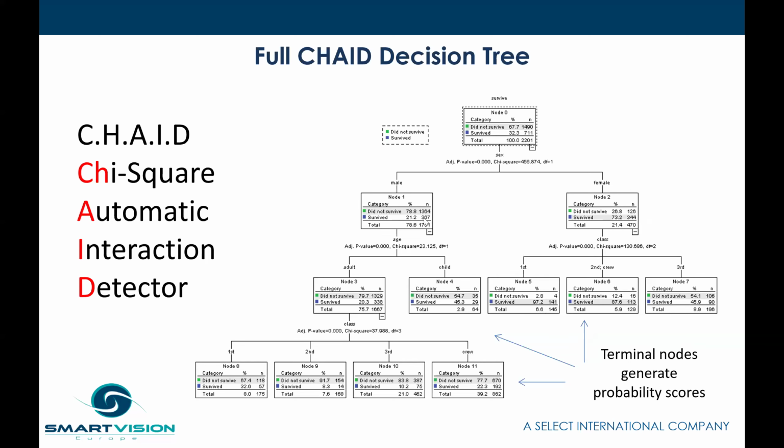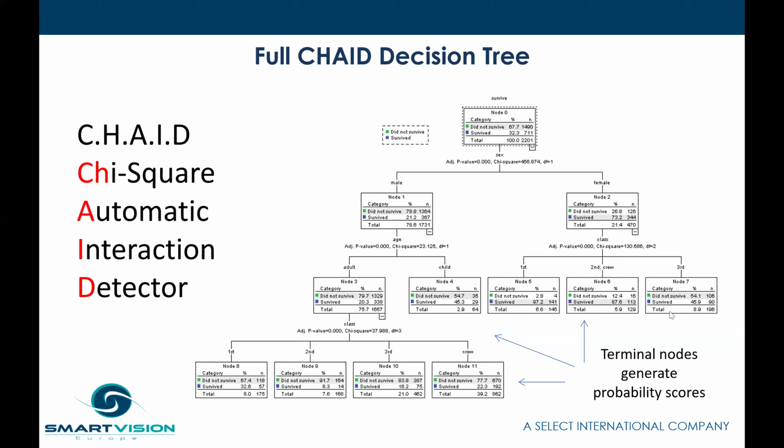Over in the female branch, notice that it does not split by age. Why is that? Well, presumably because either there weren't enough female children, and that would have violated the rules and created a group size which is too small, or that age was not statistically significant. So one of those two rules. And it meant that your survival rate, if you're a female child or a female adult, was no different, whether or not you're an adult or child. So it doesn't use it as a predictor. So again, another exception to the rule.